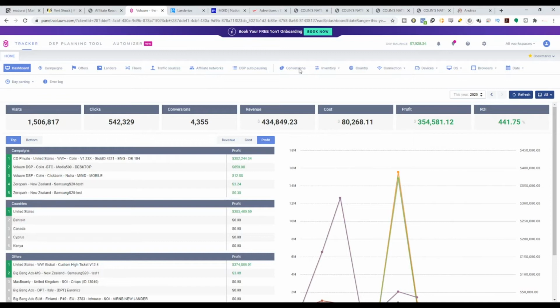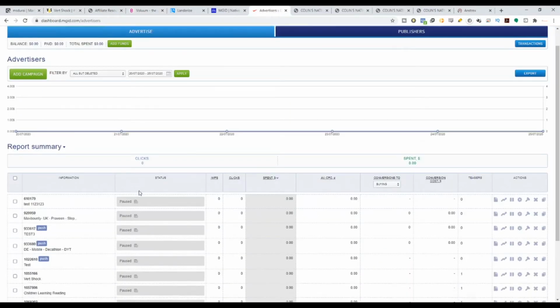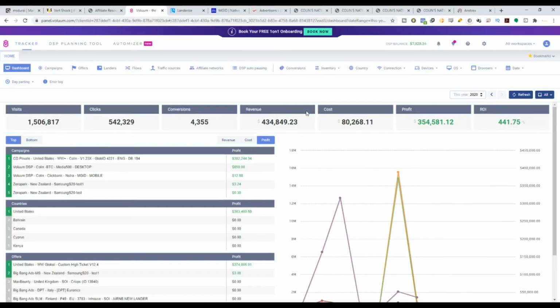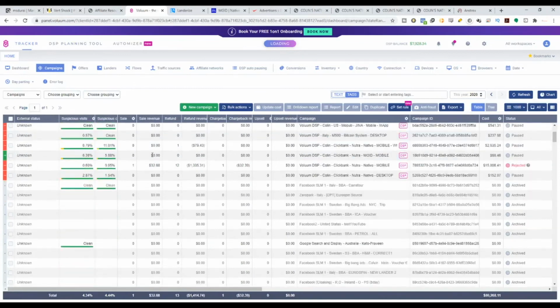Even though every single advertising platform has its own statistics and background data, that is not sufficient. For example, let's go ahead and choose a campaign. I'm going to show you what type of data Volume actually gives you.